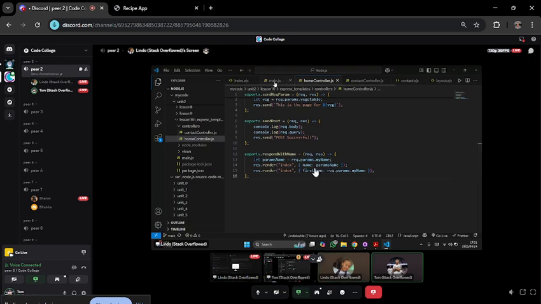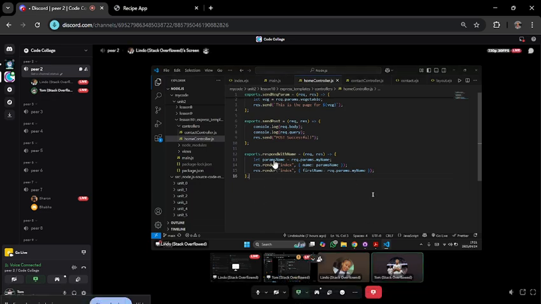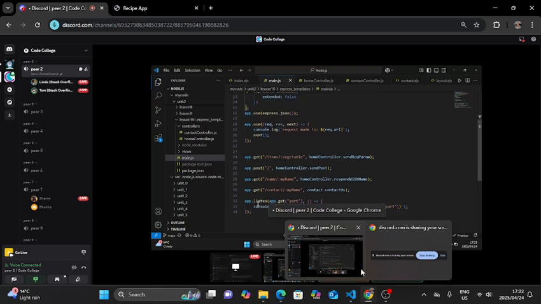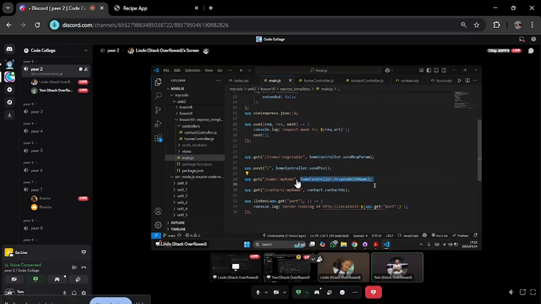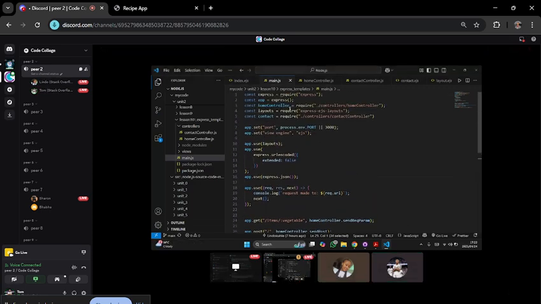And then it shows the first and last name. So in her code over here, that's how it shows. But basically, in main.js, the difference is just calling home controller dot respond with name. So basically accessing the home controller module and then accessing that function, right?